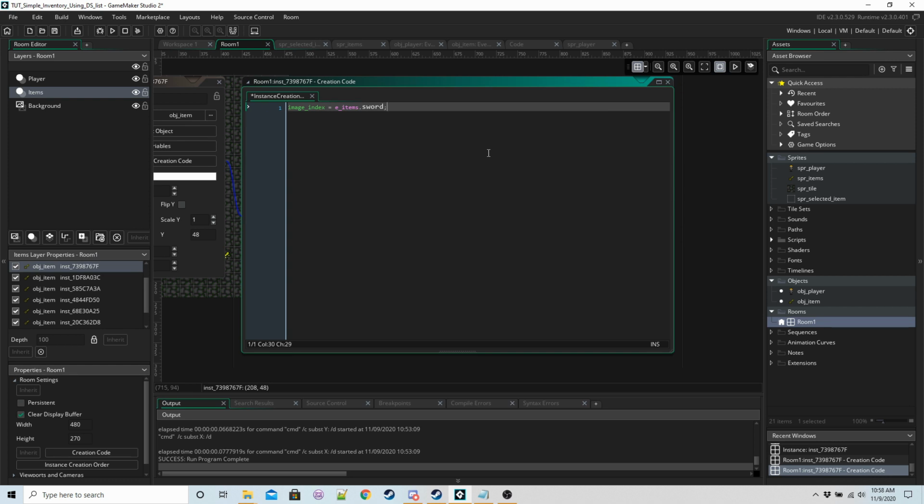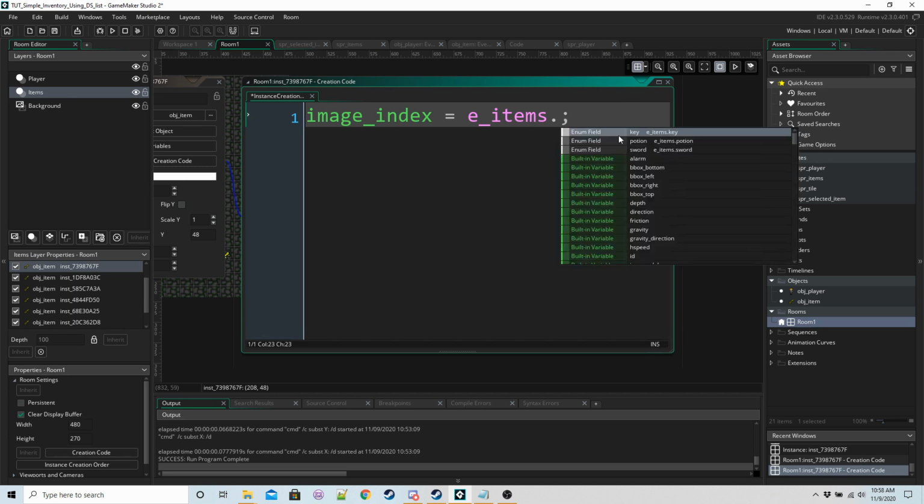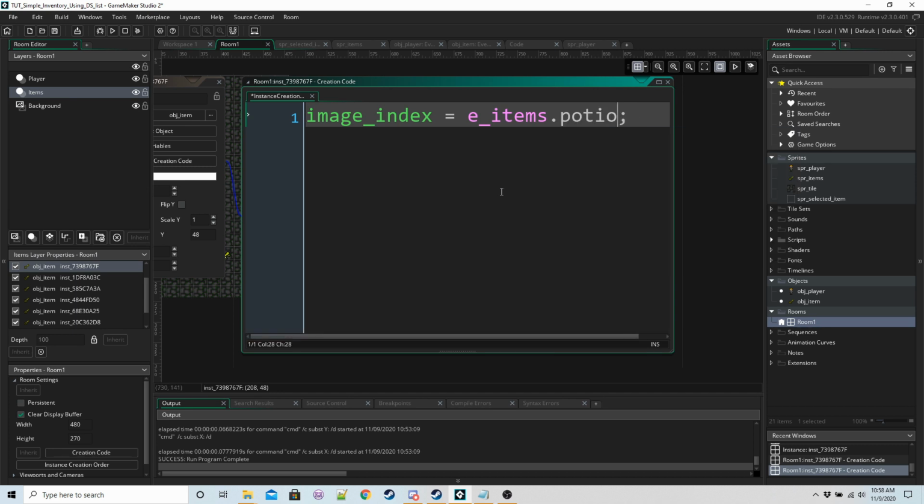I know we haven't done any code yet, but I'm just showing you how, after you've done the tutorial, it's easy to say, okay, this item is going to be a sword, or it could be a potion, or it could be a key, like that. And then it'll know what sprite to draw, and just by using the image index, we know what to do with it.